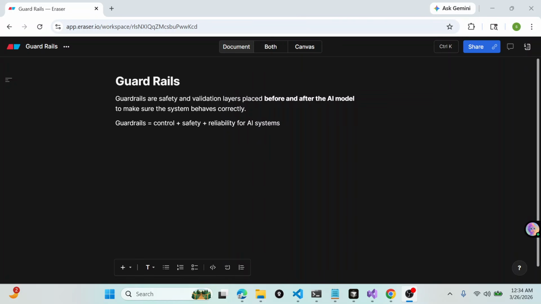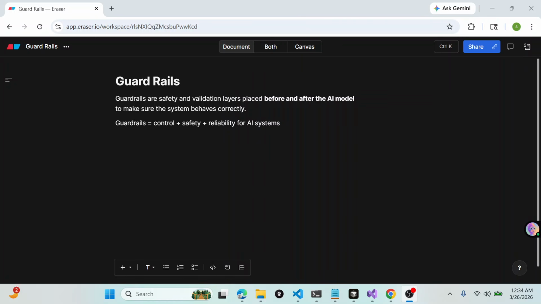So let's understand this with a simple flow. You might have used ChatGPT on your desktop or mobile application. So there are already guardrails in place. Okay. When you send any input, the input guardrails check it, then the request goes to the AI model, then the output guardrails validate the response, and finally the response is sent back to the user. Okay. So basically you can think of it like a security system where input guardrails protect the system and the output guardrails protect the user.